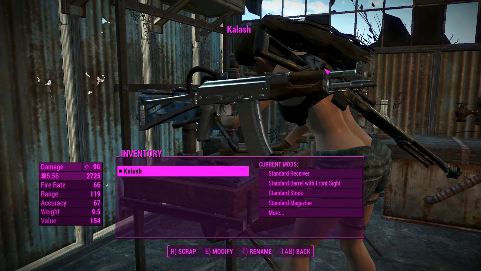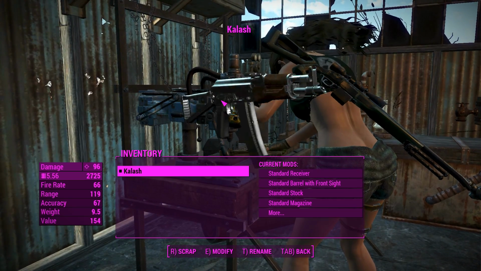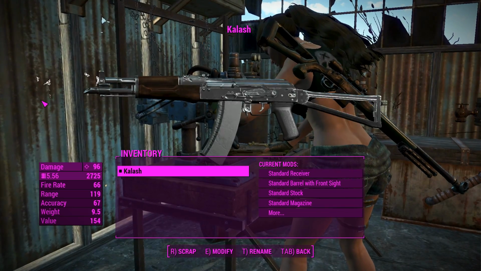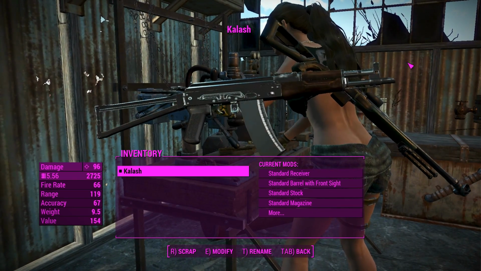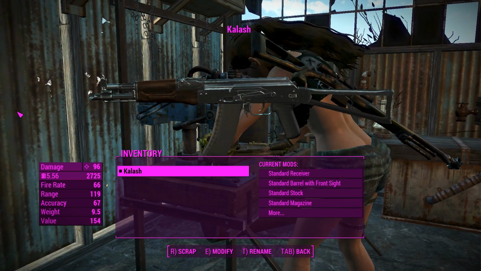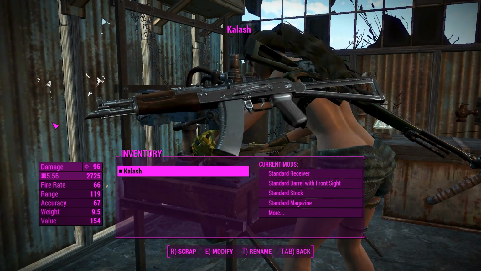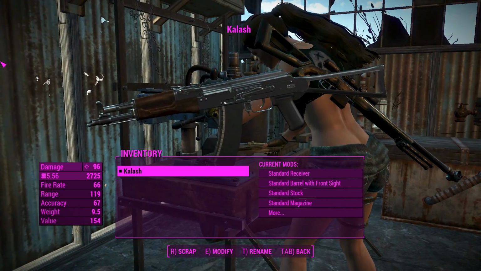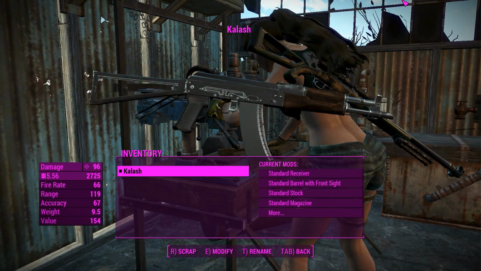G'day, this is Captainoob, and this is the Kalash. This is basically an AK weapon from before the Nuka World handmade rifle existed, because I looked at the date of this thing being published. It was published in early April 2016, when Nuka World came out in August of 2016. So yeah, before Nuka World, this thing was everyone's go-to assault rifle.